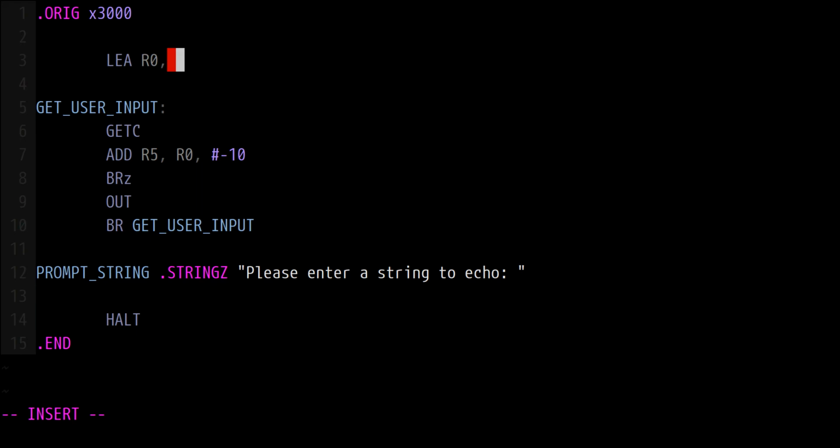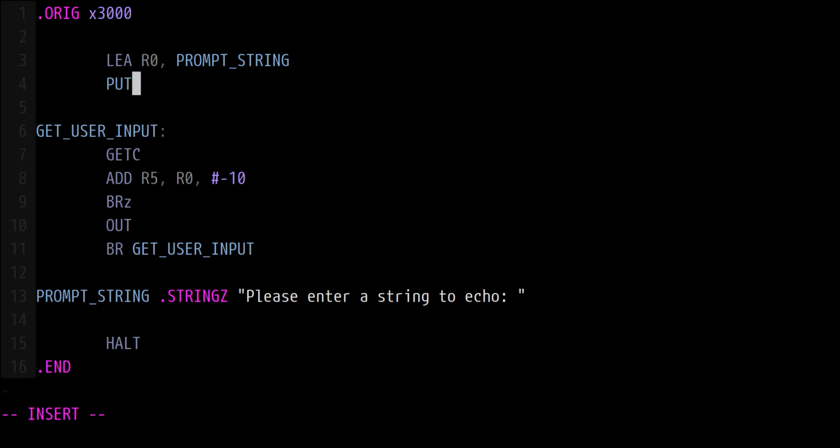We say load the effective address of the prompt string. So this will get us the starting address of please enter a string to echo. The very first character P will be loaded into R0, not the character, but the address of that character. And then we'll say, okay, print that string out to the screen.